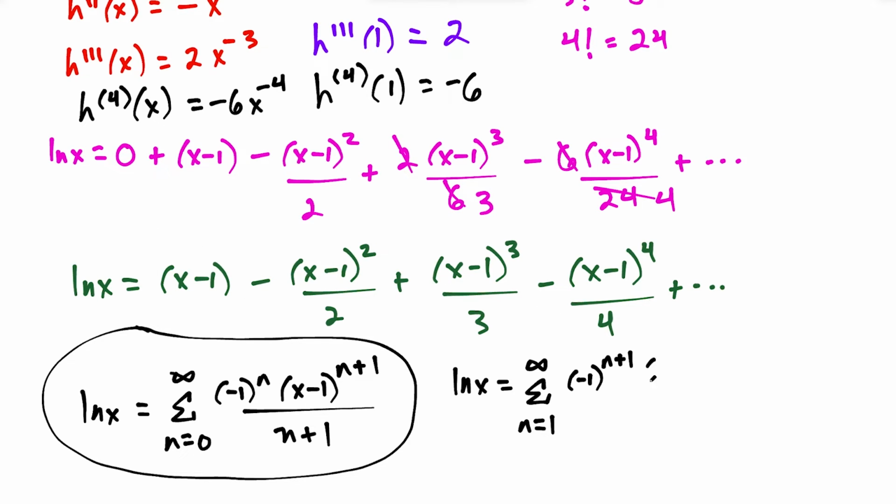So then next I would write x minus 1, and notice that I'm starting off with a power 1 here. So this time around, if I'm starting at n equals 1, then I could just write a power n above like this. And then my denominator matches my power above. So I have a power 2 and a denominator 2, a power 3 and a denominator 3. So in this case, I could just put an n underneath like this. So this would also be correct. Just know that when you are writing your Taylor series in sigma notation, there is more than one correct way to write it, but either of these two would check out.